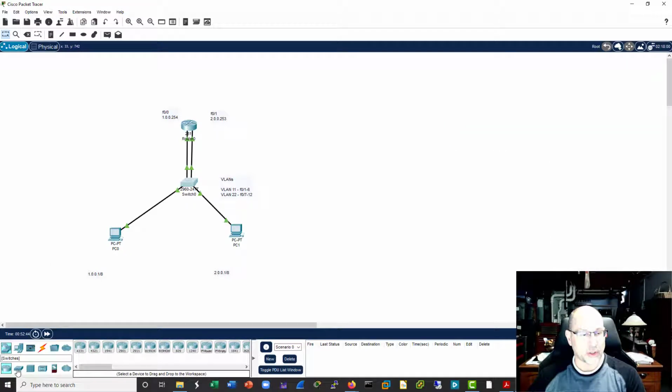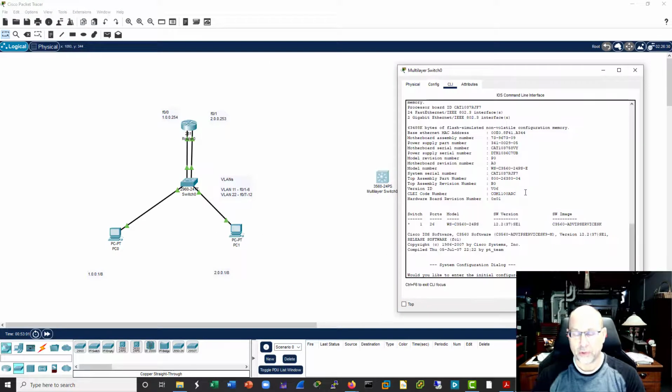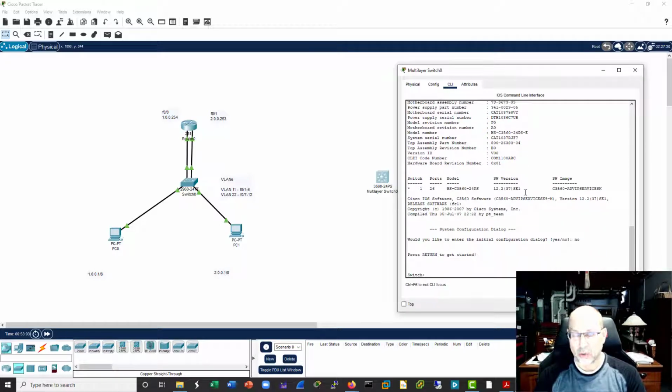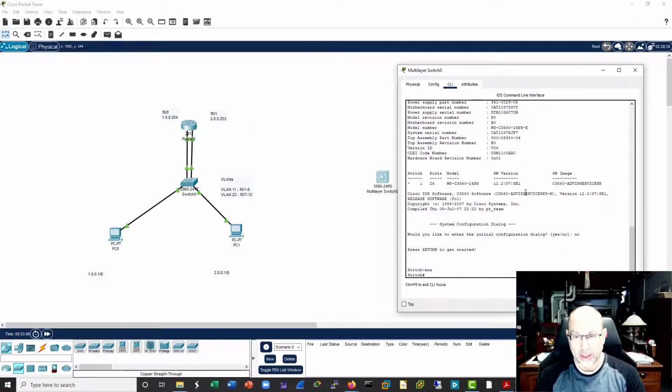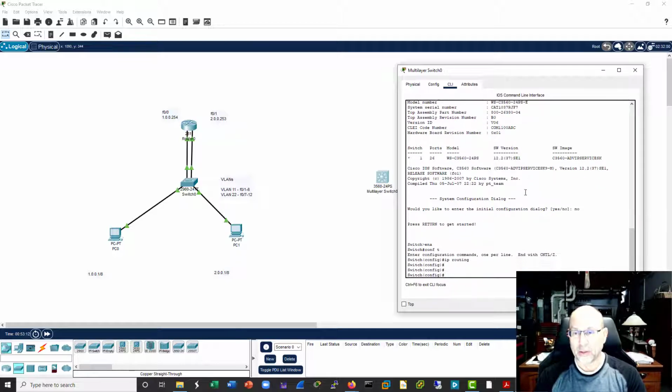So this is where we need one of these other switches. So let's go down here, and we will try the 3560. So this says right on it that it's a multi-layer switch. And so what I'm going to do is replace this switch, or put this here in place of the other one. But let's first make sure that we got the right one. And we'll go to the CLI, and we'll say no here. And what I'm going to do is do ip routing. There we go.